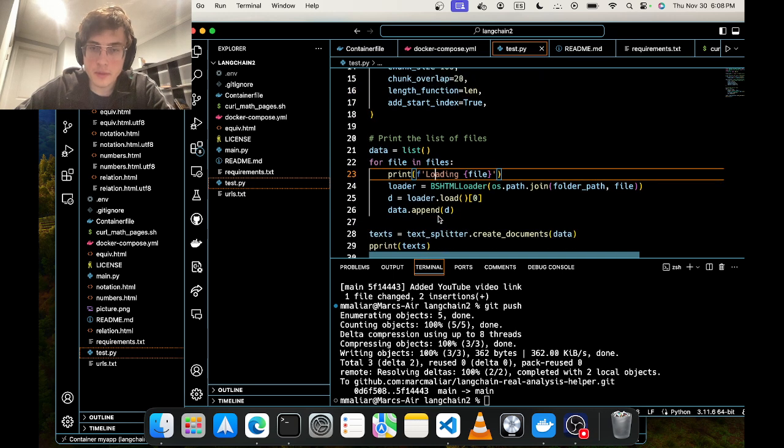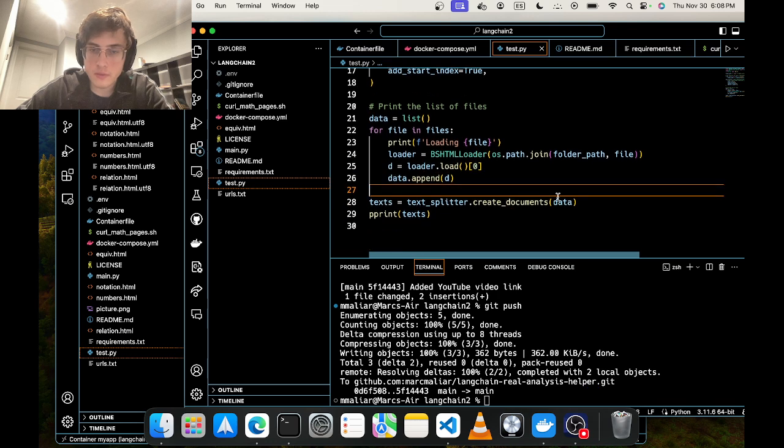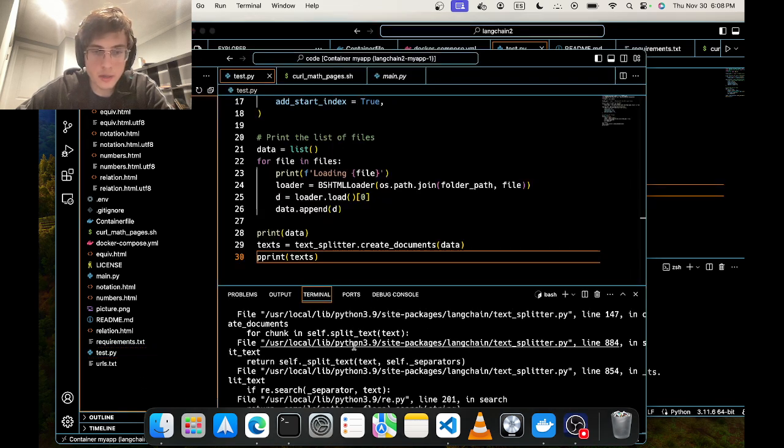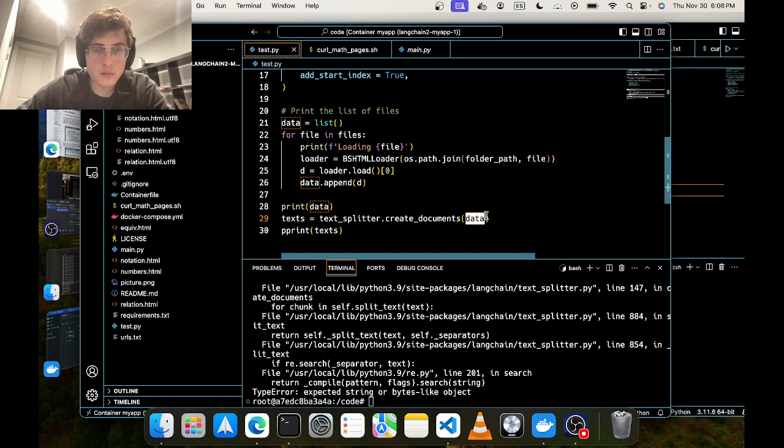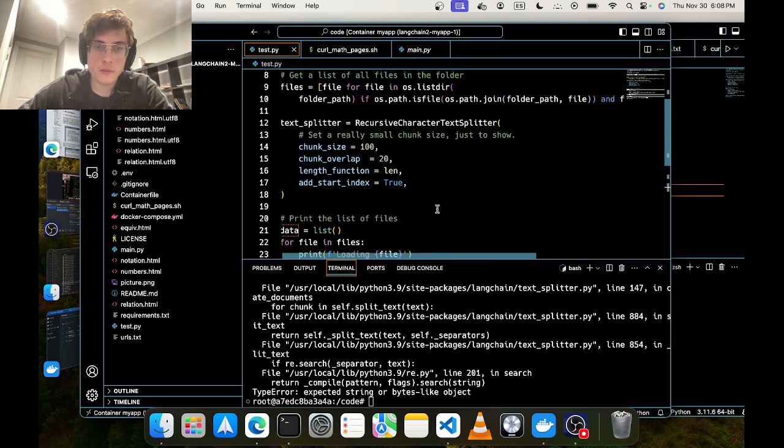So then here's my loader, my document loader, document.load. This creates a document, and I'm not really sure why this doesn't work. It complains right here that either my UTF-8 data is bad, or the data is supposed to be a list of strings, but that doesn't really make a lot of sense to me. So I'm not sure how to fix this right now. I will leave it for next time. But it's certainly kind of mysterious why this doesn't work.